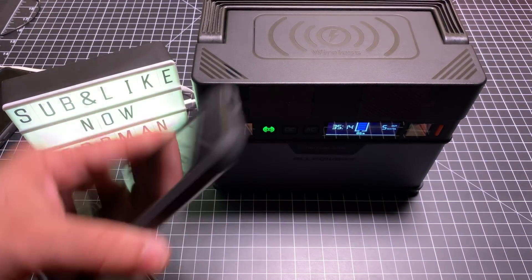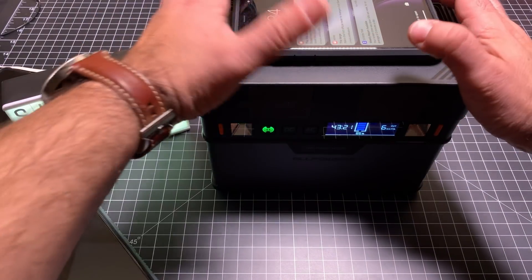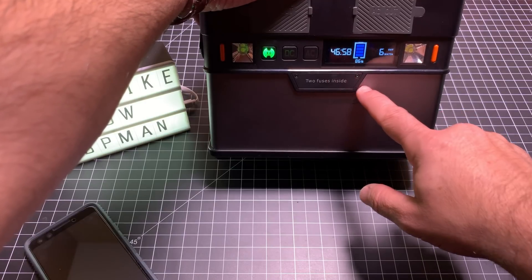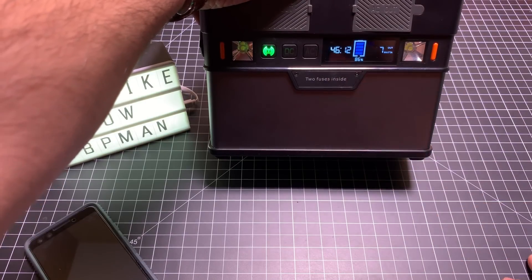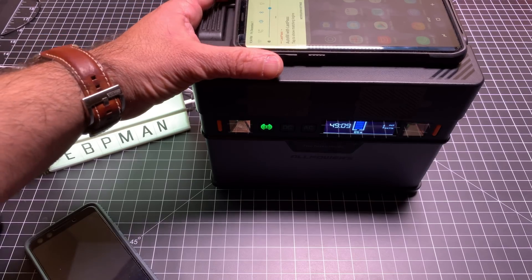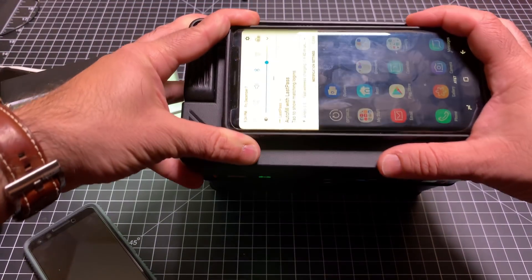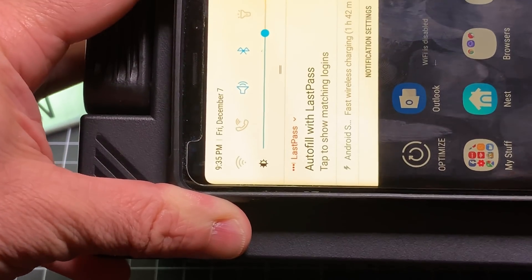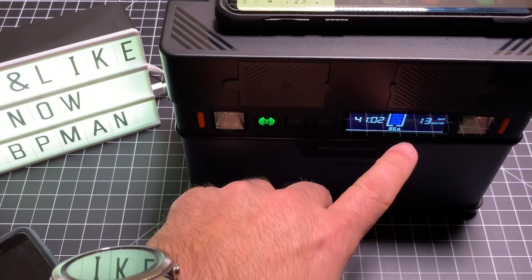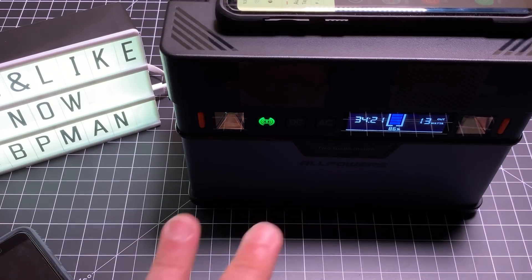Let's go ahead — I'm going to take my iPhone XR and put it here on the wireless charger. You'll notice how quickly it lit up, indicating it's charging. The display is telling me how much battery I have left, how long the battery is going to last, how much output is coming out, and my charge percentage. Now I'm placing my Note 9 on the wireless charger, and if we zoom in, you'll notice it says 'fast wireless charging.' The consumption shown is a little higher because the draw is driven by the device that's connected — that's the intelligence of this device.